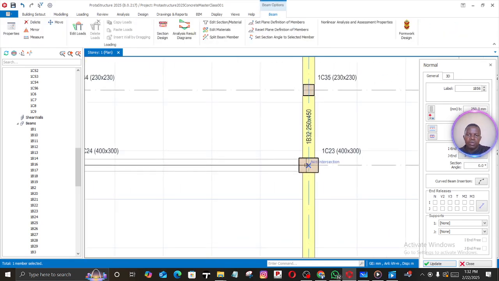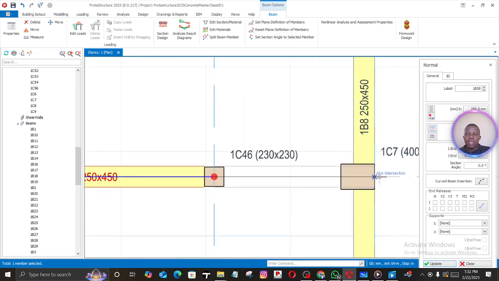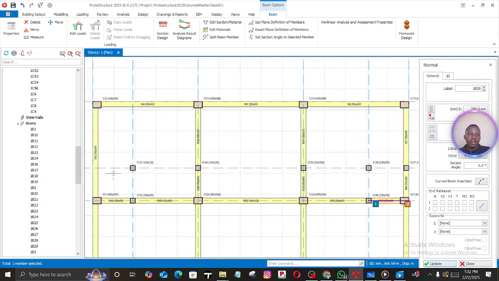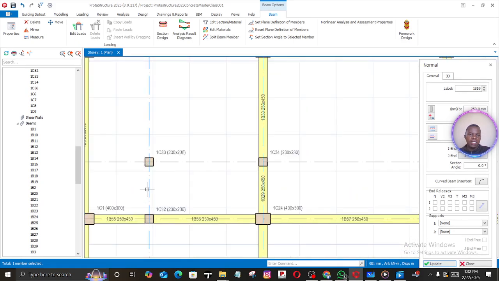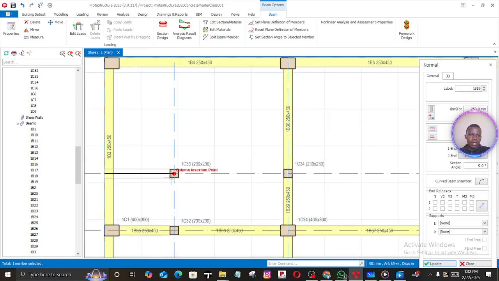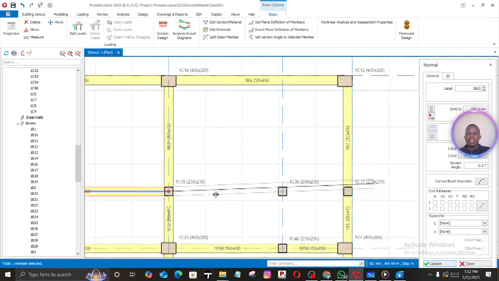So you can simply do what I'm just doing. I'm just snapping each and every side here. Remember, it must show the cross. That's when you just click OK. You can simply do the overall length, but it's usually not very recommendable. You can simply click here, come to this, come to this, come to this.